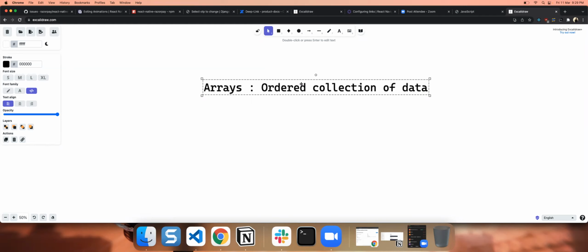Or if you play a game like GTA 5 or Call of Duty, all the different levels inside the game can be a collection and put inside an array. One more very simple example: you must have Jio Saavn or Gaana or Spotify. All the songs within a playlist can also be part of an array. So arrays are nothing but ordered collections of values.